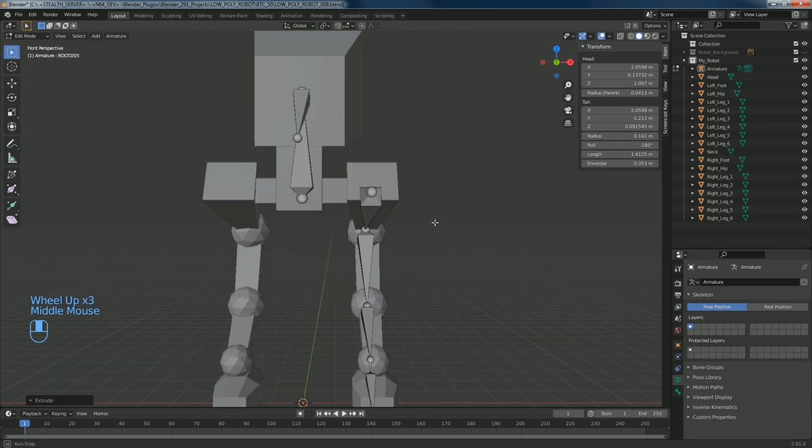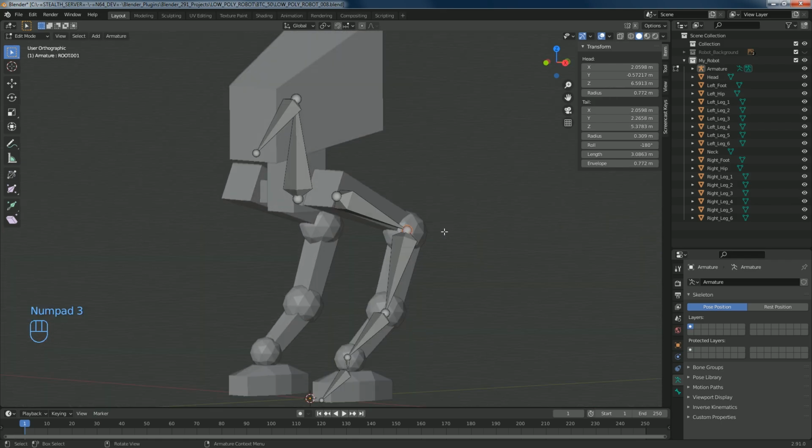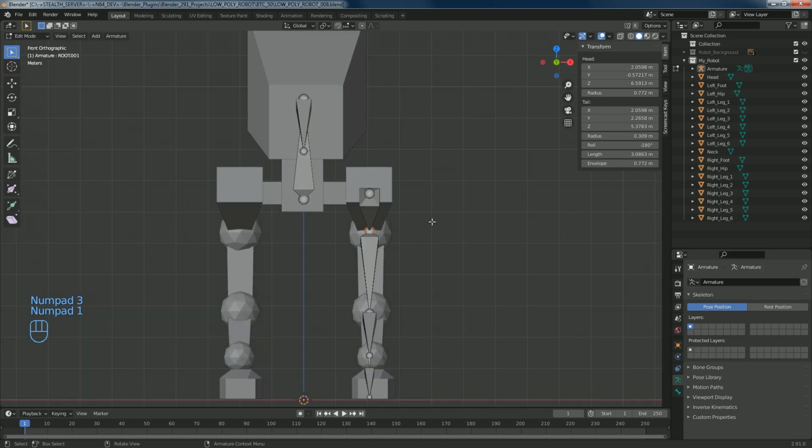And then what we're going to do, we can even shift around and change the viewport to make sure we have the proper points selected. We'll go back to a front view and we can shift those a little bit. So we press G to grab and we can move those around to a point where we think it centers it correctly. And we'll do that for each of the different points on the bone.